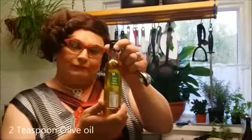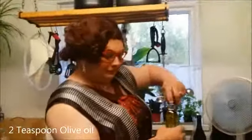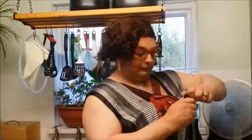Right, so we start off on the heat. Okay. You want a fairly good heat in the pan, so it will heat things through. Okay, so I'll use spoons so that you can kind of get an idea. Okay, so you want 1 teaspoon. You want the extra virgin olive oil. That's right, it is extra virgin. Oh, come on you. There we go. So, get out the nice green pulp if you can. Unfortunately, I've got hands like spades. So, unfortunately, it's very hard for me to actually squeeze it in there.